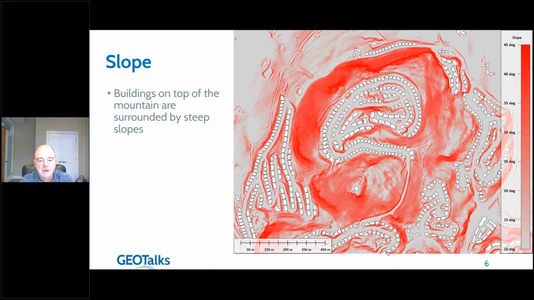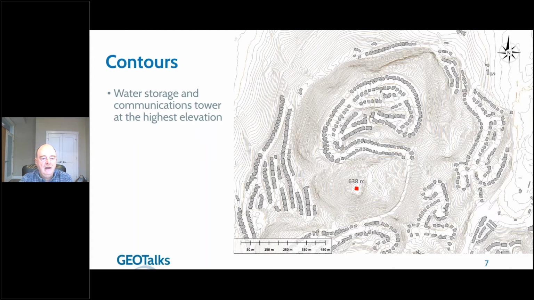Okay, next. One can simply make a contour map using the digital model that was generated. And so this is a contour map of that same area. And I threw the water tower under color red. That's the highest structure present in the area.